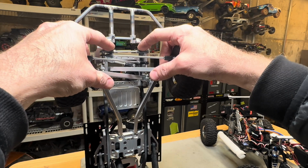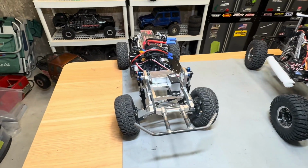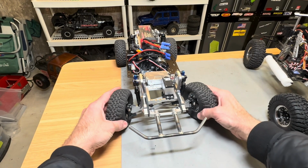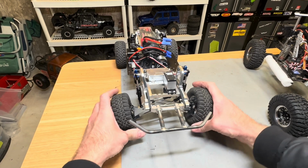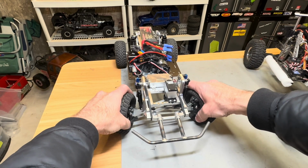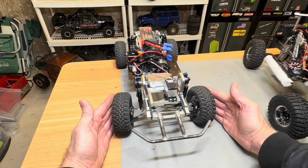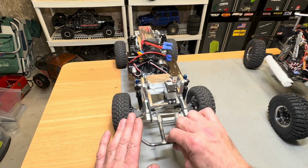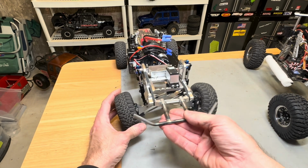So this is critical to getting everything right. And one of the reasons you don't want a ton of toe out is when you drive this, because of the geometry, I don't know if I'm going to get it to do it here. Yeah. You see how when you turn the wheels, like twist them in and out, toe in, toe out, it actually has an effect on the suspension. So if you have a crazy amount of toe out, it's going to want to suck the front of the suspension down, and you're going to lose some travel. If you have too much toe in, it's going to do the reverse, and your truck's going to ride really high in the front.